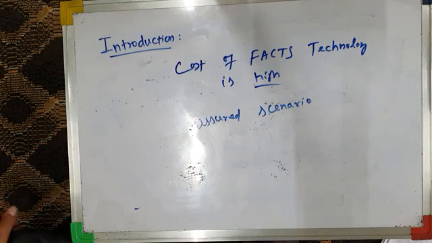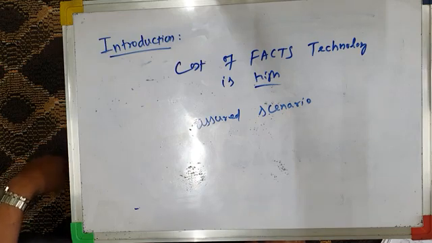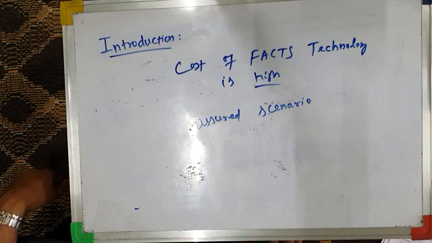So this was a small introduction to FACTS, the definition of FACTS, flexible AC transmission system, why do we go for interconnected systems, transmission networks, what are the advantages of interconnection of transmission networks, and what are the challenges posed by these largely interconnected transmission systems, like uncontrolled flow of power, large reactive power flow, limited power transfer capability of the line, less stability of the line, and so on. And then I have tried to explain how FACTS technology can solve most of these problems.